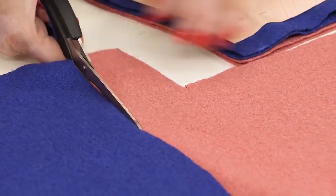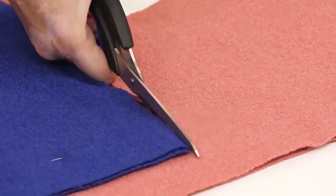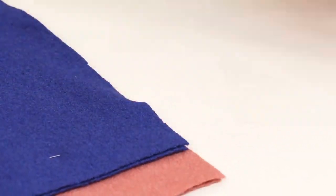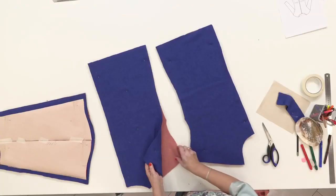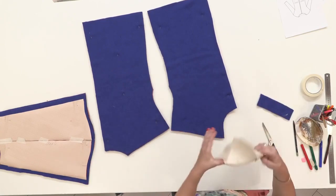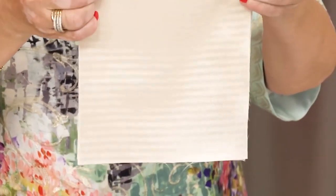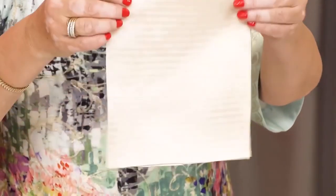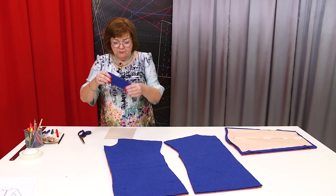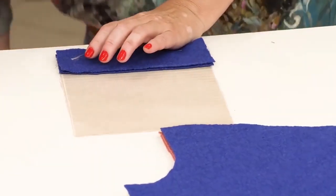I'm also going to make a pocket on the front. I hope you like it. I have two blue and two pink backs, and two blue and two pink fronts. This is the pocket back. It's 20-21 cm long and 18-19 cm wide. You can make pockets of any size you like. Make them comfortable. I also need to cut two blue and two pink underlay pieces.